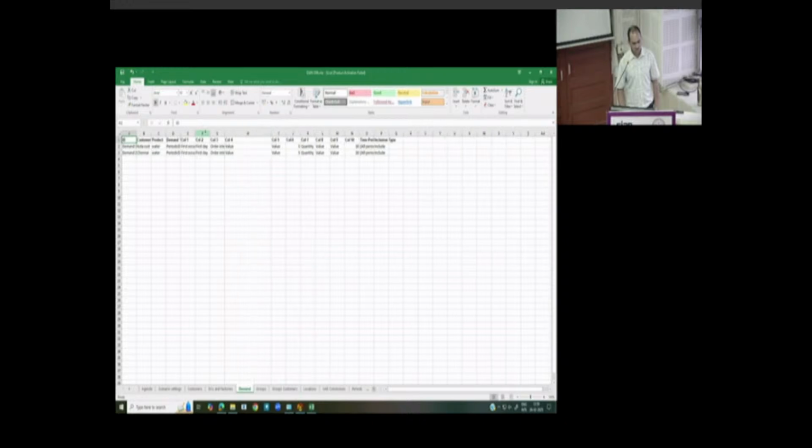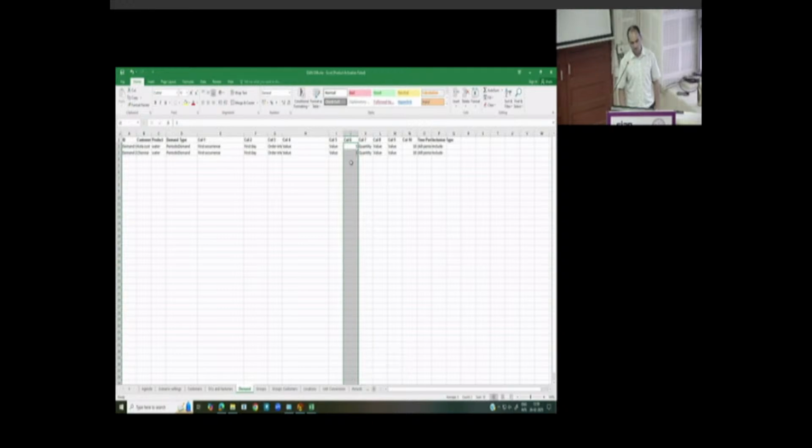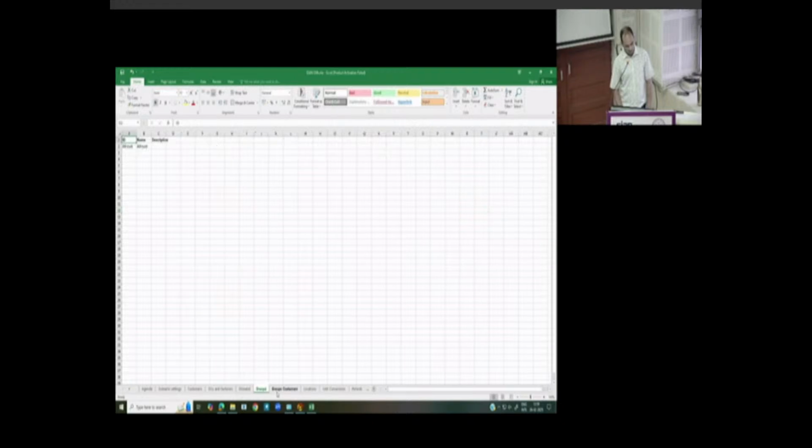So you can see the demand here now. The occurrence, first day of occurrence, periodic demand. You can just extend this column for the interval, and you can extend this column for the quantity, and then you can update this column. Then you can groups, customers. So if there is any problem in this one, if you don't follow that structure, when you import into the tool, it will show you the error.